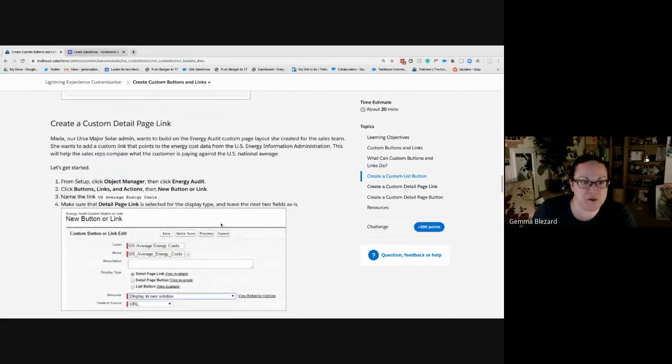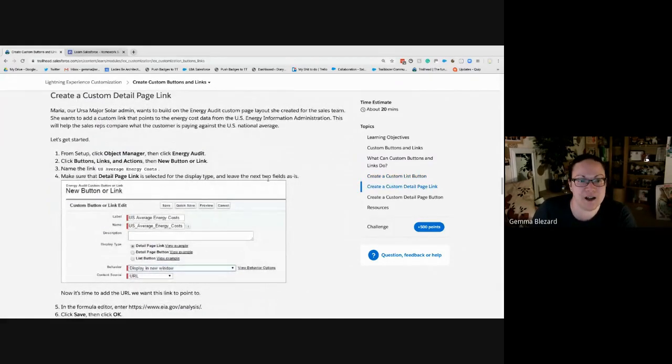Now we're going to create a custom detail page link, and this is actually how you create a very static link that will never change. And it's really kind of important because whatever you put in that link, you can make it dynamic, but whatever you put in that link, you will get the same result wherever you click it from in Salesforce. And that's what makes it different to a URL field. So, you know, you can create custom fields of type link. You would use that if you want to put an individual link onto an individual record, whereas this is all about putting a link on a page that you can always get to regardless of which record you're looking at. Hopefully that's made that clearer.